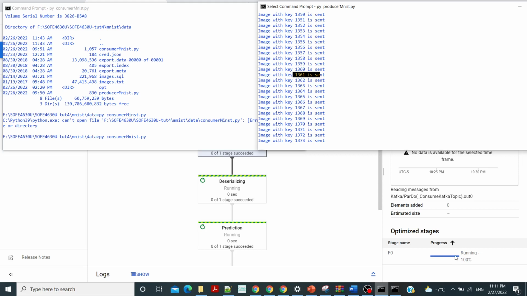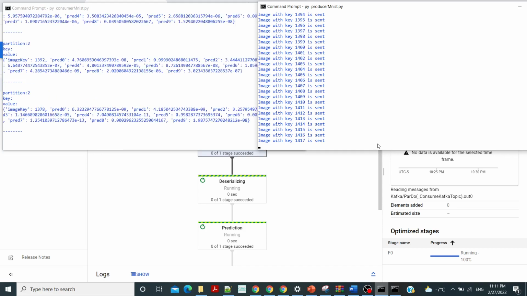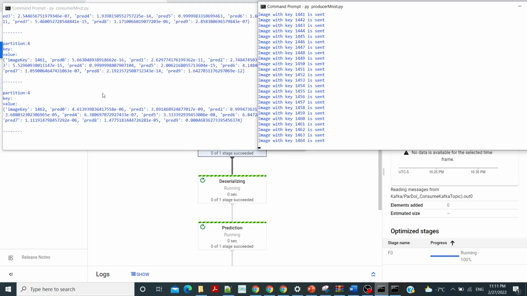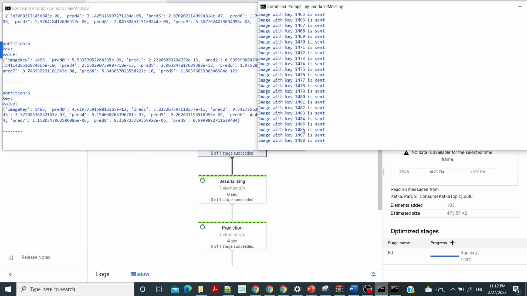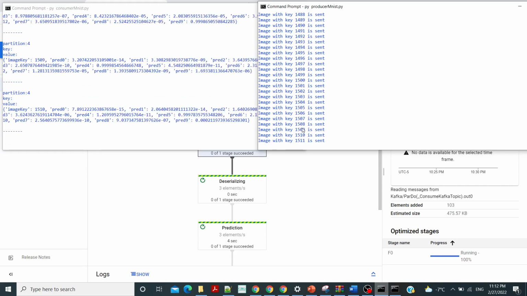You can see that it is running 100%. So it is working, and now let's go. Okay, now we are producing, and this is consuming the results. If you highlight any part of the command window, this window will pause, and of course all of the steps will pause, waiting for new messages. Just click enter, and it will resume and work again.